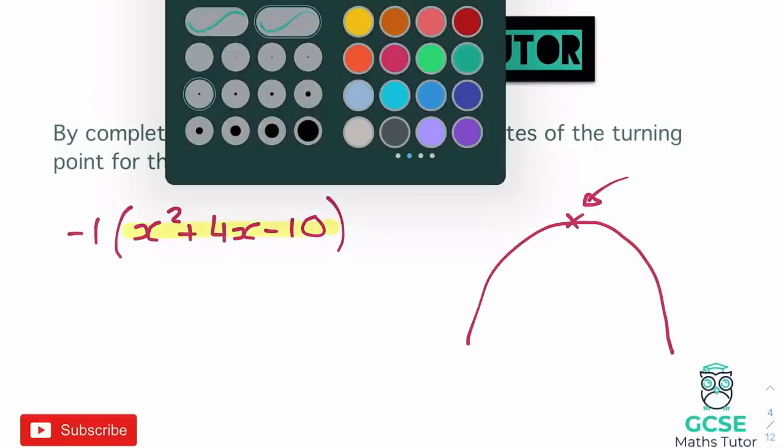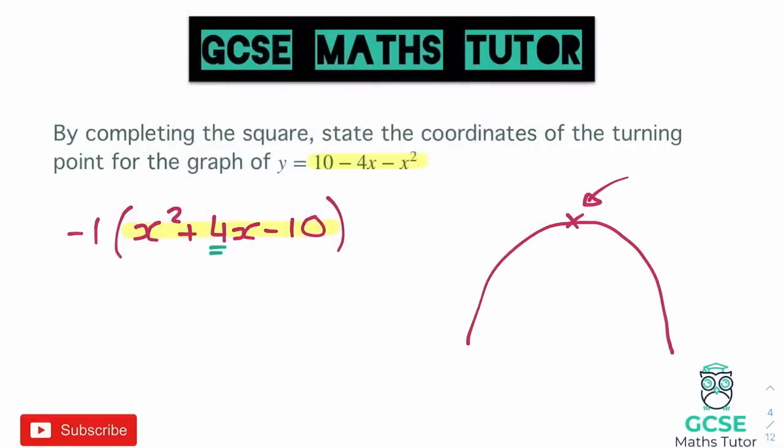So again, when completing the square, we're going to halve the coefficient of x, so it would be x plus 2 in brackets squared. When we expand that, we get 4 at the end, and we want to get back to minus 10. Remember, minus 10 is in our original one. So to get from 4 to minus 10, it'd be minus 14. So that's that part in the bracket in completed square form. If we expand that out, it would match the one above.